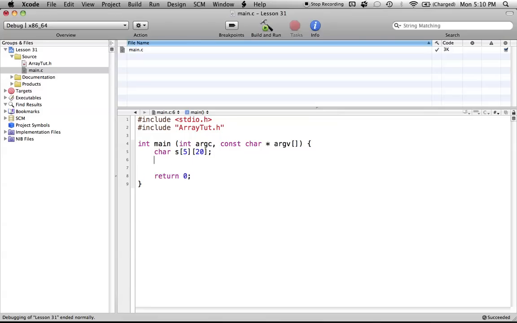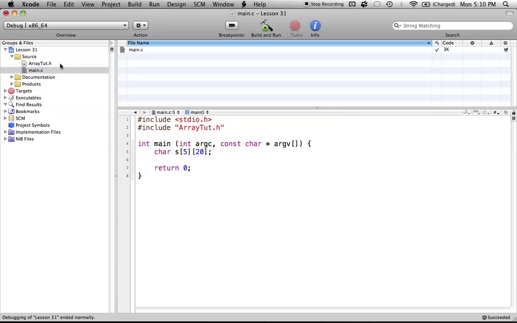So if we want to assign something to this by using fgets, instead of just saying S, we could say S0 to be more specific on where we're holding this. That means the 0th element in this, but the 0th element has 20 characters. So S0 actually has 20 characters inside of it. So if we use fgets on this, we would be assigning to the 20 characters that S0 holds.